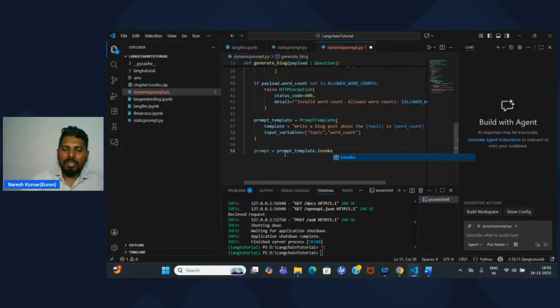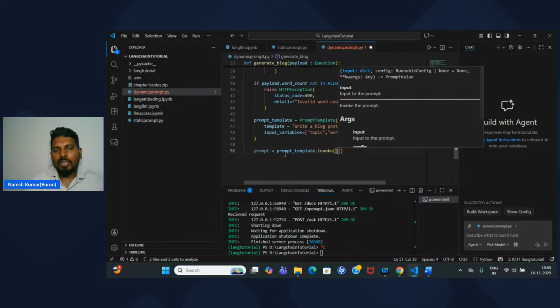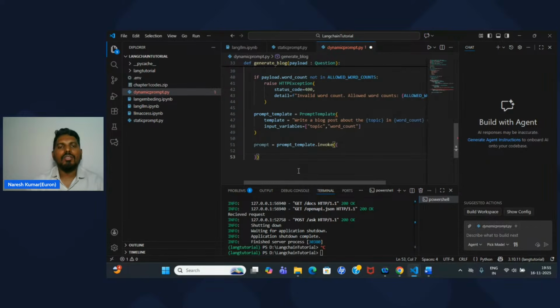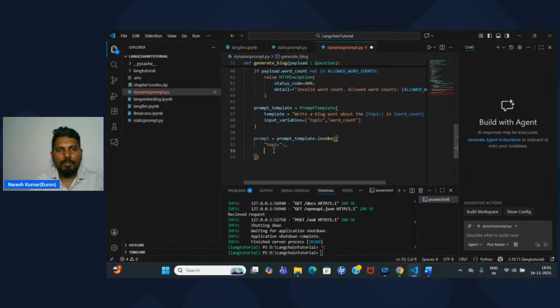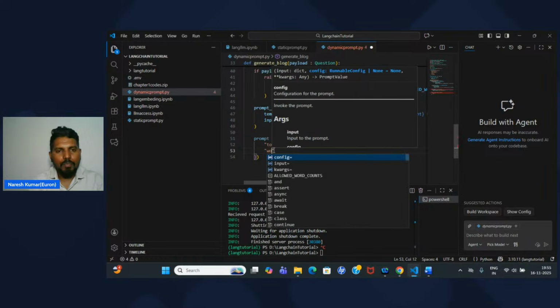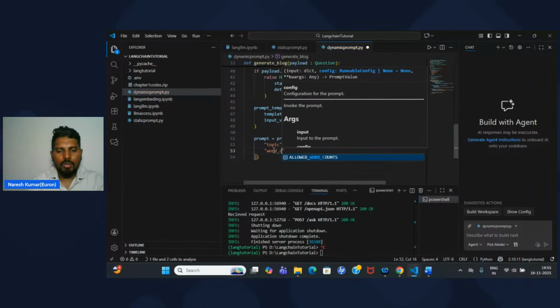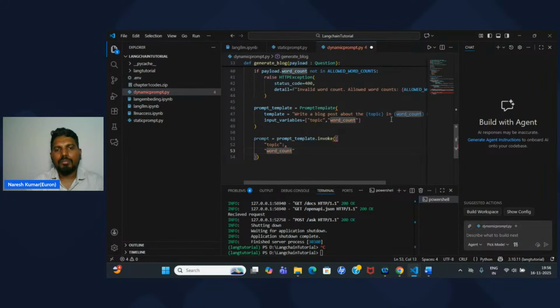This invoke will expect two parameters from the user, because we have mentioned two parameters in input variables. Those two parameters we have to pass as a dictionary. Let me create that quickly. One is topic, let me fill this value later, and one more key would be word_count.